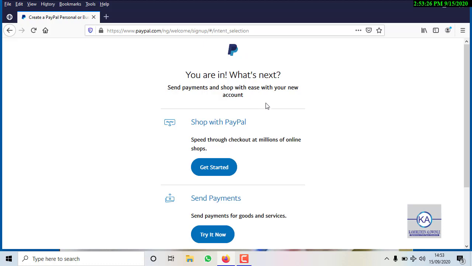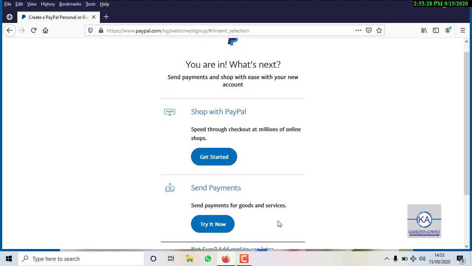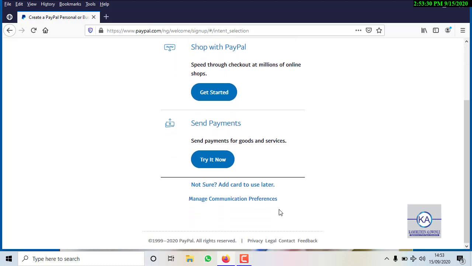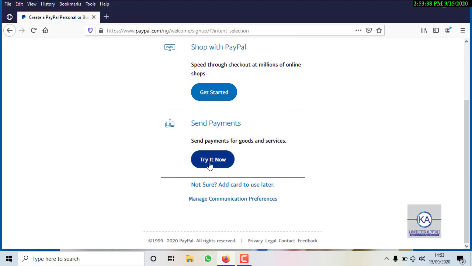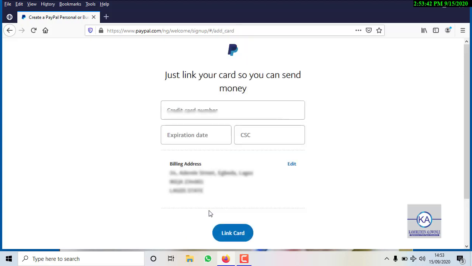What next? Send payments and shop with ease with your new account. So you can decide to try it now rather.